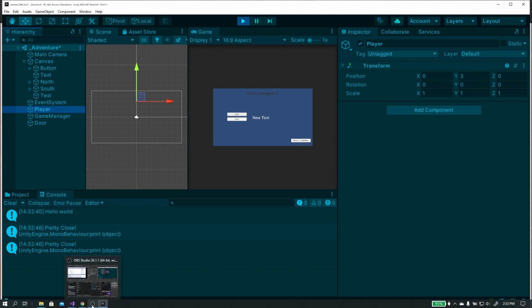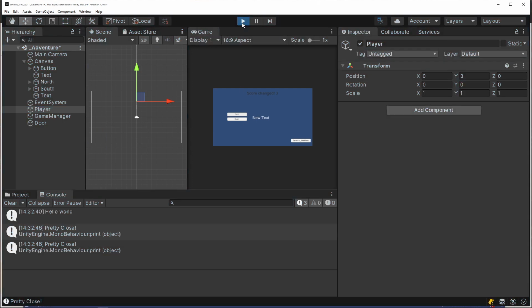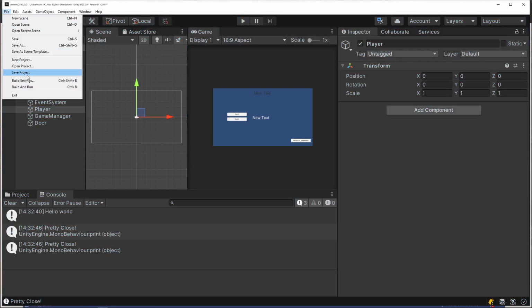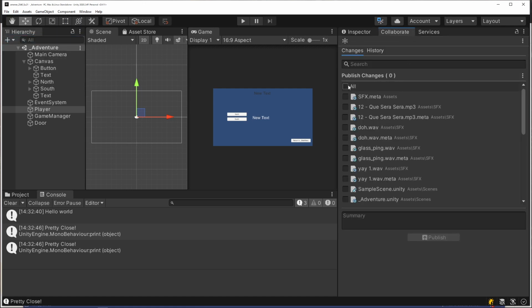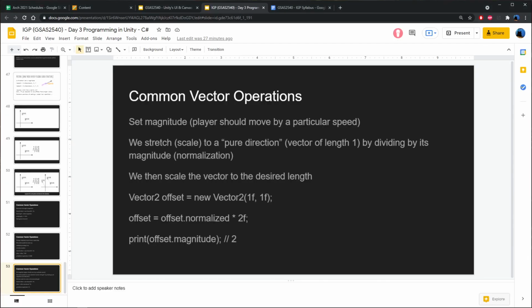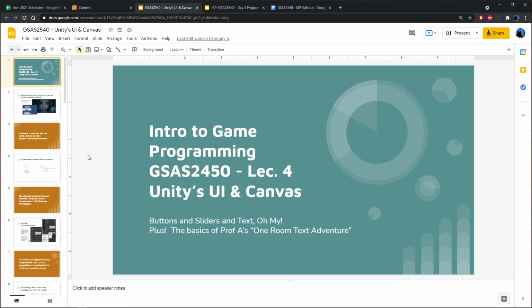So let's leave our program there for now. Go ahead and save it. At this point normally I'd want to go check all these things in, but I'm not going to do that. I just don't want to tempt fate at this moment. So let's go back over here and keep that in mind and see how much we can dive into here. All right.